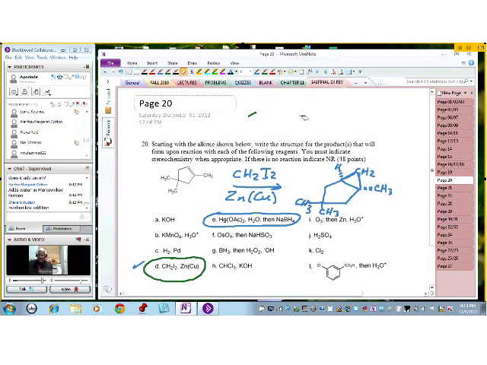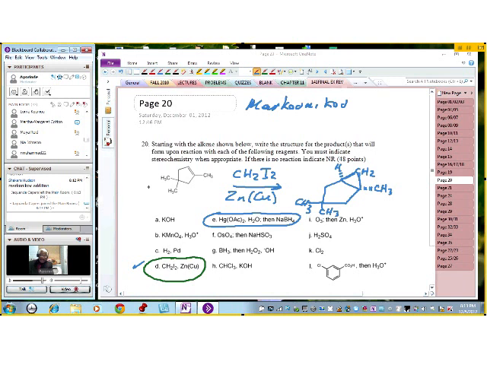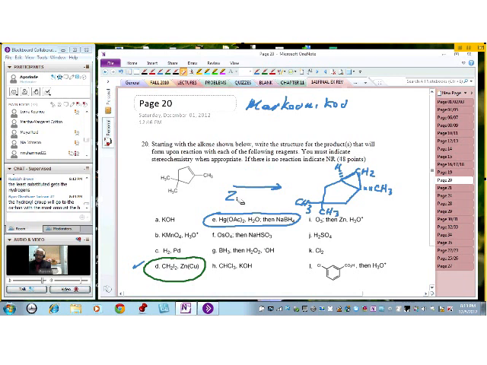In other words, it will add the components of water, this is hydrogen and hydroxide, across the carbon-carbon double bond in a Markovnikov fashion. And what do we mean by Markovnikov? Can somebody tell me what we mean by that? Exactly, what do we mean by adding the elements of water in Markovnikov addition? Hydrogen goes where there is more hydrogen. Excellent. Hydrogen goes where there is more hydrogen. Okay. In that case, let us go ahead and write this product. So we have this reaction. We have this reagent here, mercuric acetate.